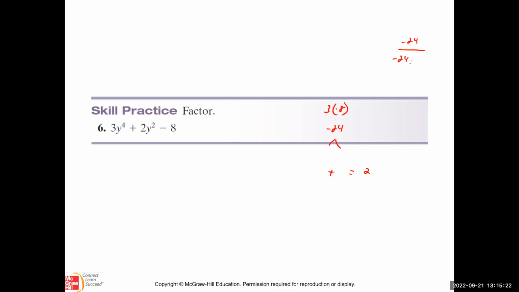So here we have -24 and 1. We have 24 and -1. We also have, in this case, -2 and 12 or 2 and -12. And if you look at the 12, 12 plus -2 is going to give us obviously a 10. So we're looking for some other factors in this case. So we're going to do 8 and -3.